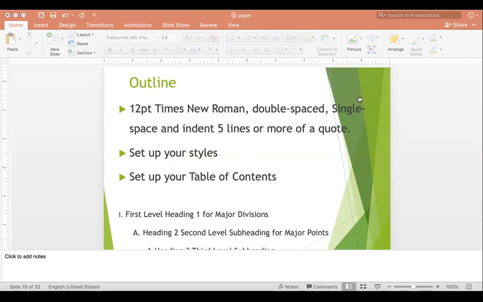Now I want to go back in, and I'm going to add space after my paragraph. I'm going to do it now, and then I can delete and clean it up. Now let me go through and clean some of the first pages up so that you can see how this works.